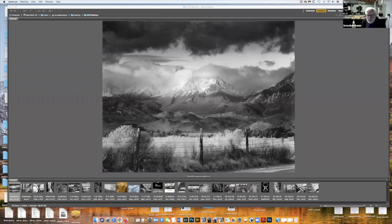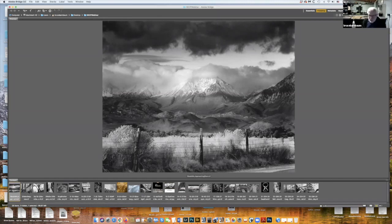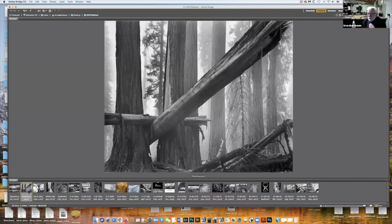I started out working on landscape like the image that you're seeing here, and working also on parts of the landscape. This is another image that I'm quite well known for, fallen sequoias in Sequoia National Park. Both of those photographs were made back in the 1970s. And what I'm going to do from here on out is talk about photographs based on, shall I call them, projects.